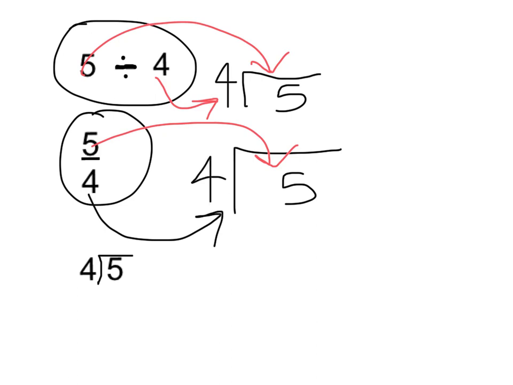And of course, if you already see it inside the division symbol, it's already set up for you. But the thing to remember is that the top number or the first number, when they're written in the other two ways, is the number that goes on the inside. It's the number being broken up into 4 pieces, or however many pieces.